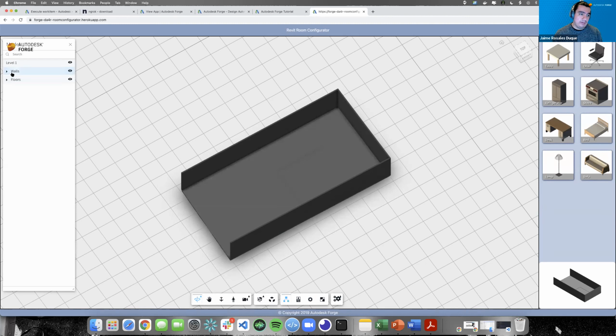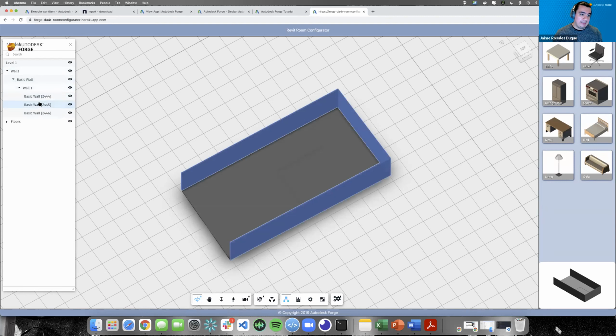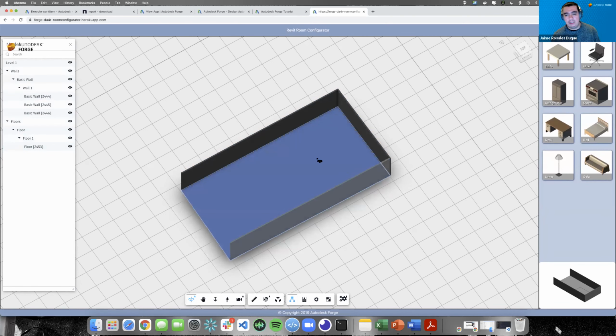We see the model browser for that. We start seeing that, again, we have access to the information of every single wall that we just created. These are not just 3D meshes. They're actually Revit elements that we just created through a web application by plotting a couple of lines, sending to design automation, and doing all this stuff in there.